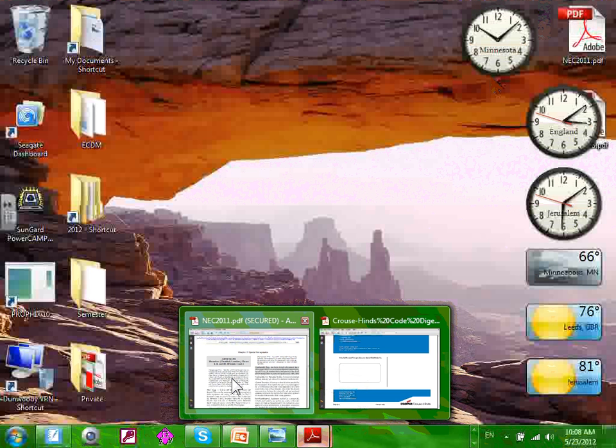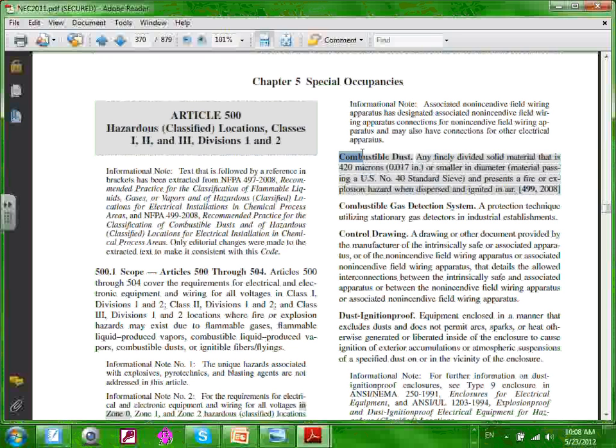NEC code book. If you go to Article 500, a lot of you were asking me what the heck is dust and fiber. Go to Article 500, combustible dust. In 2011, they define it as finely divided solid material with a diameter of 0.017, and if it's dissipated, it creates a fire hazard.